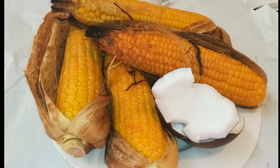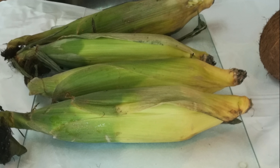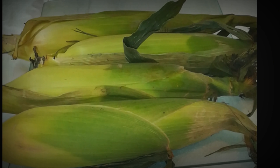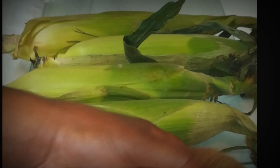I've also got some coconut to go with it, but usually I like to eat it with pear. In the absence of pear, I buy coconut to enjoy with it. I've got the corn on the cob — I got it from the supermarket, and also the coconut. But you can't find coconut in every supermarket; it depends on where you're able to find them.